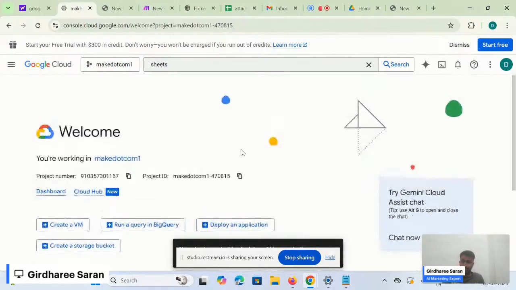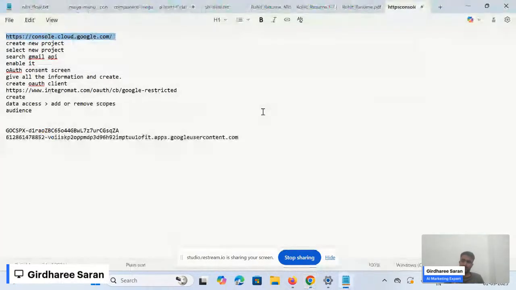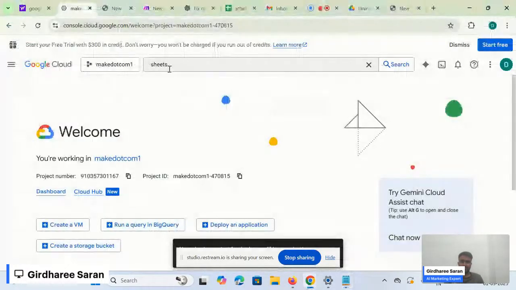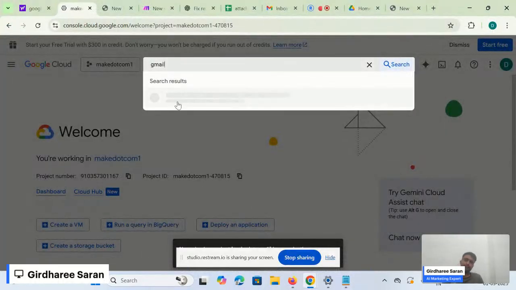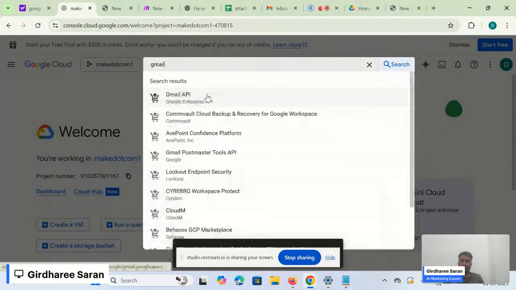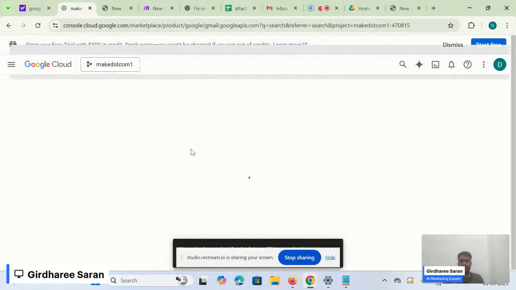Now the next step is we have to enable the APIs for Google applications like Gmail, Sheets, and Drive. So I will first enable the Gmail API from here. Just search here for Gmail API. When you search, you will see the Gmail API.